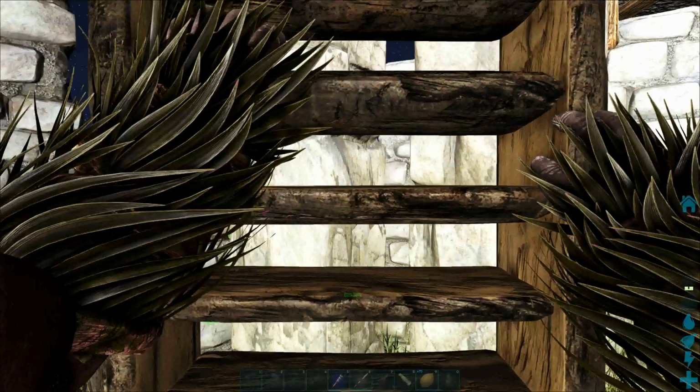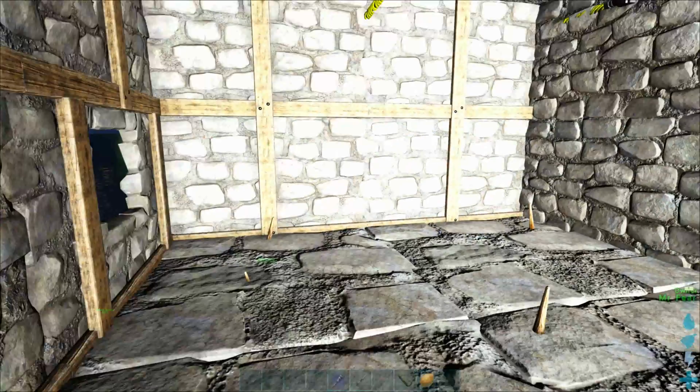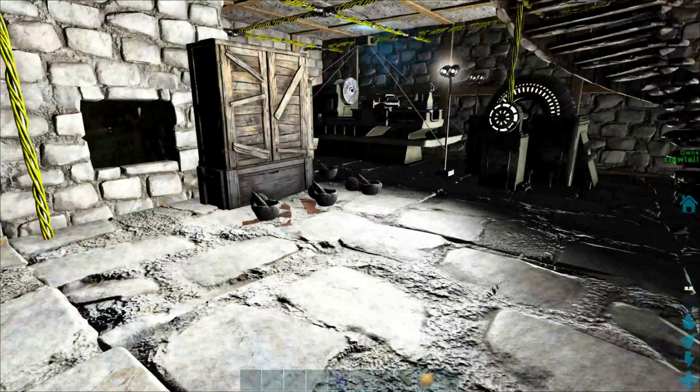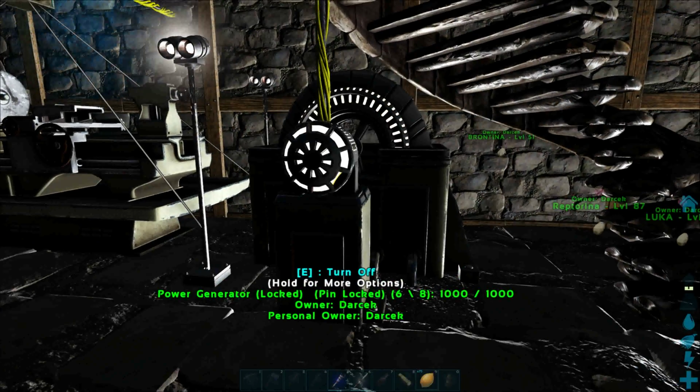So we have the second floor here. It's not really comfortable, the ladder, but everything is rushed, so that's what I did. This is my generator.